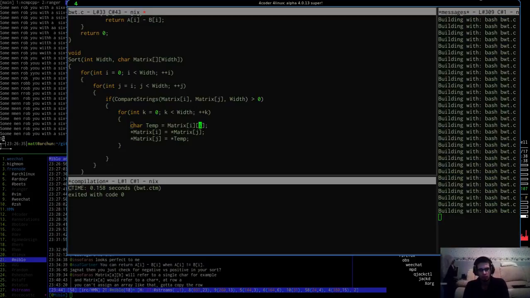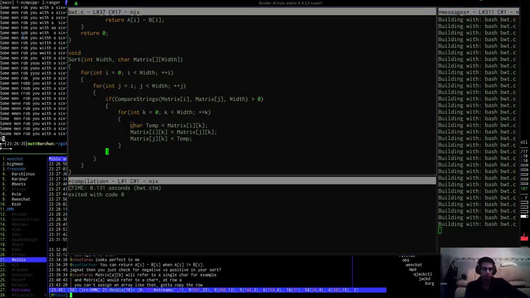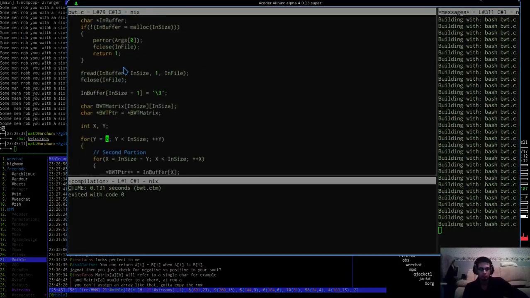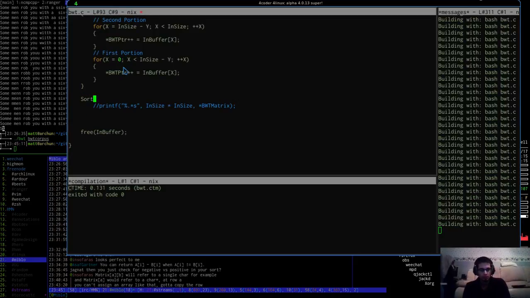Actually, I think it might be the other way around. So just going to go through that. This is building. Let's see if it runs. It does run. So let's just do it. Sort BWT matrix and then print it.